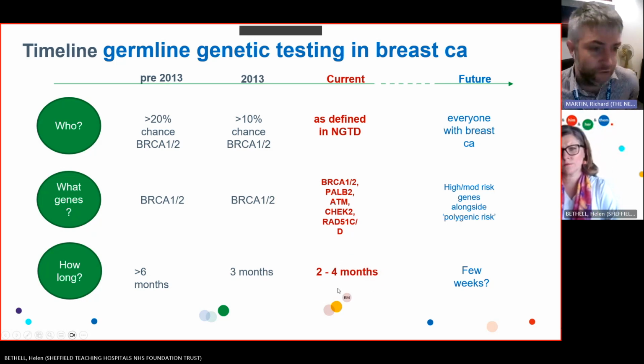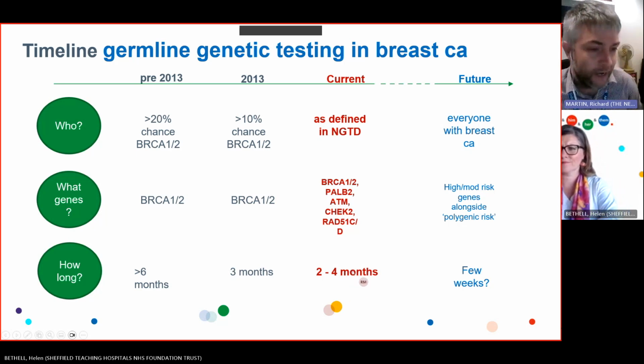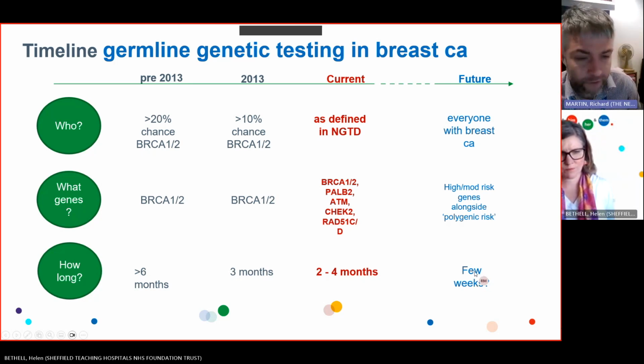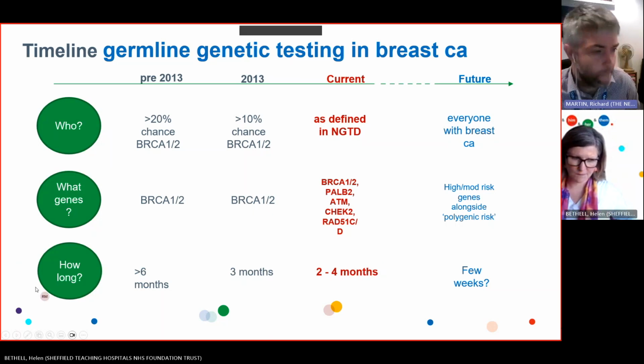But that also depends on trained expert scientists. It's not just a money staffing problem. There's a staff training issue to be solved as well. In the private sphere, if money was no option, the test could certainly be done in a few weeks. There's no technological reason why it couldn't be done in a few weeks. It's all really about resource, and primarily human resource.